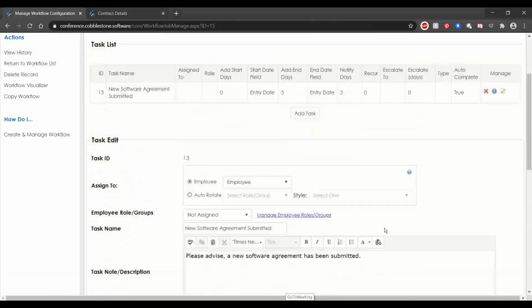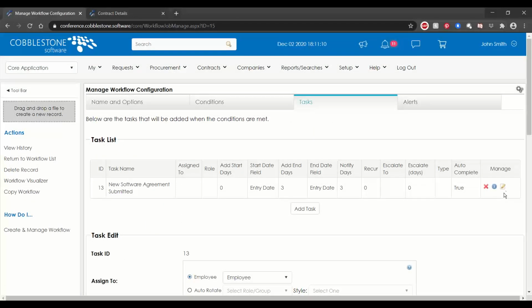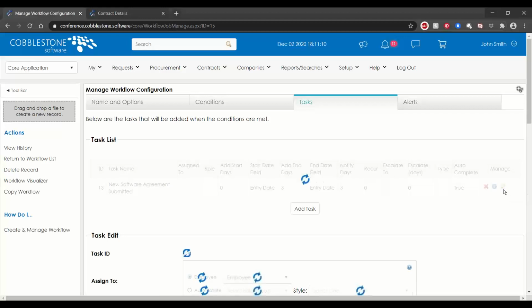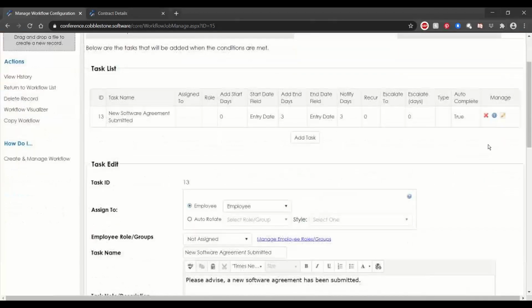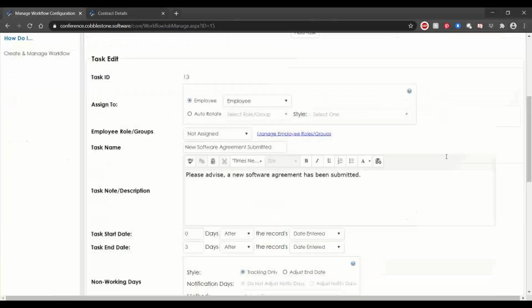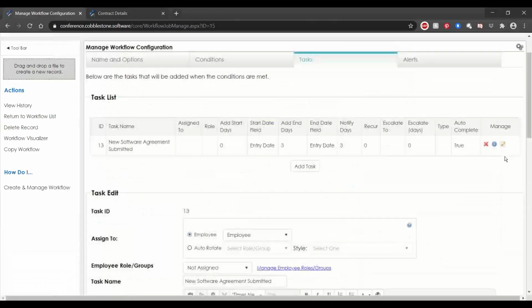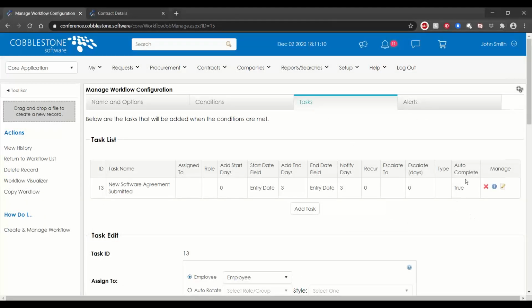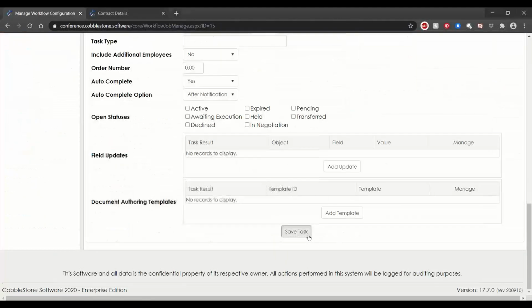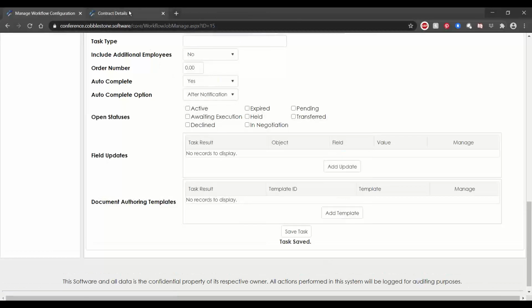Now the task is saved. We can go and choose to add a field update, but since this is a non-actionable and just an alert-based task, we're not going to set a field update for this example. But if you wanted to, you could go up to the Manage section and navigate down here to the Field Update section, and then proceed to add a field update based on what your organization's needs would be. So now that we've done this, hit Save for good measure, and then we'll go test.